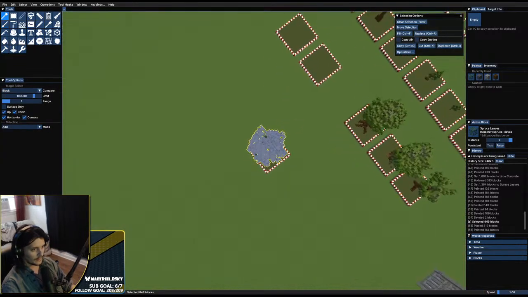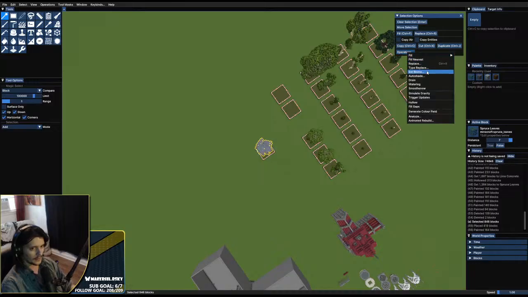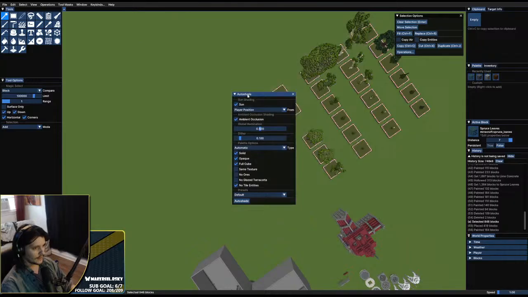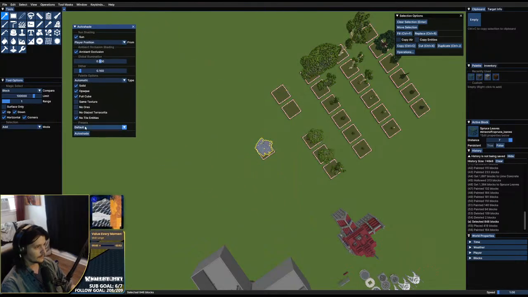One thing we can do, grab all our leaves, go all the way up here, operations, auto shade.